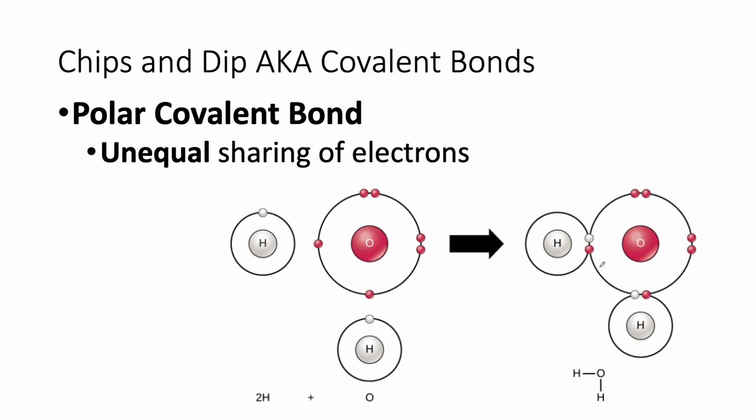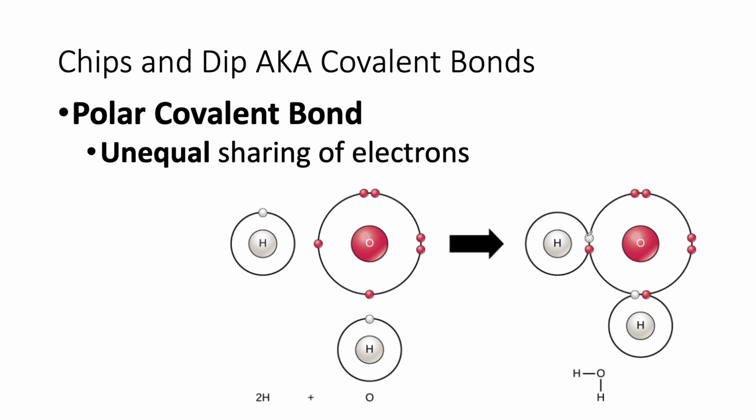Oxygen is much more electronegative than hydrogen is, which basically means that it pulls on the electrons. It attracts them much more than hydrogen does. Oxygen is hogging those electrons. And so because the electrons, when they're shared, can not only orbit the original atom that they were around, they are being shared with the new atom.